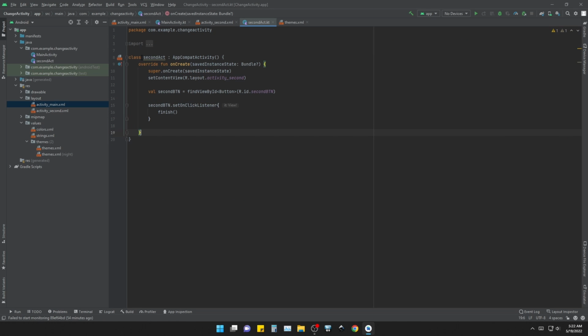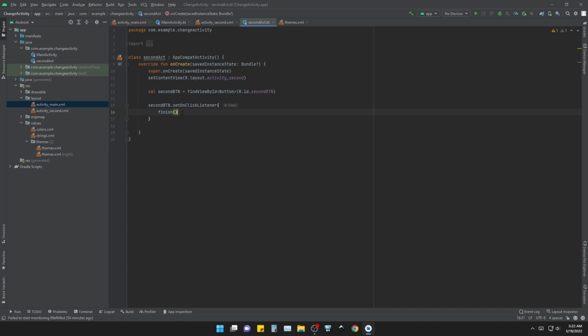So you are looking at the second activity coding file, Kotlin file, and in here you can see this onCreate. You can see some similar code here. You can see the button taken here, and it has this setOnClickListener, but inside it I did not use intent.